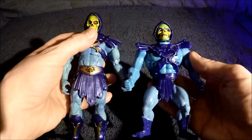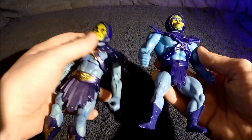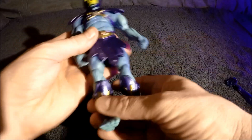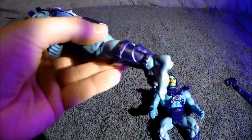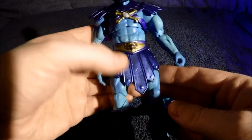Okay, so there we have it. I think some really good lighting would look good on this, but again, he's got the opening mandible, which is awesome. A jaw. And one thing I've noticed here too, I don't think you can take these off. They look like they're stuck on there. Not that I'm going to anyway, but there you go.